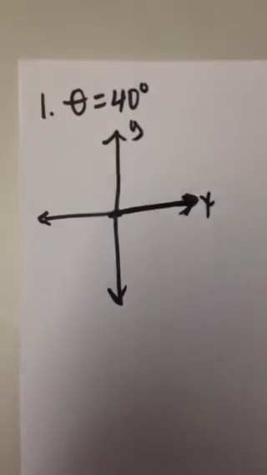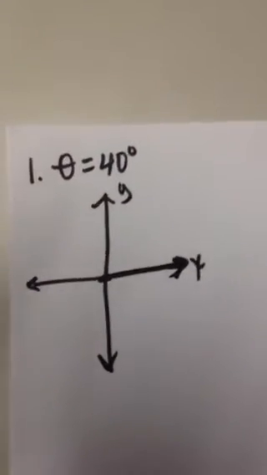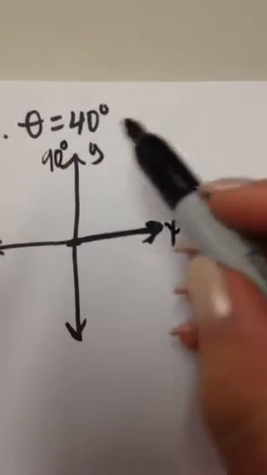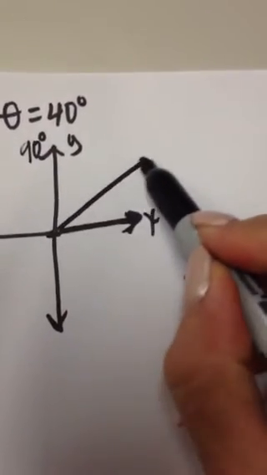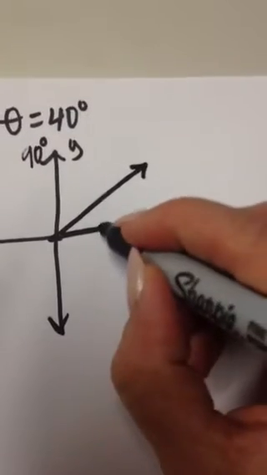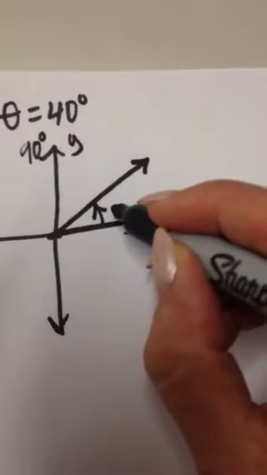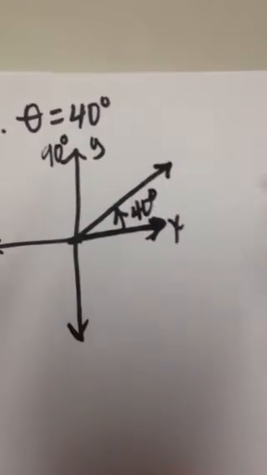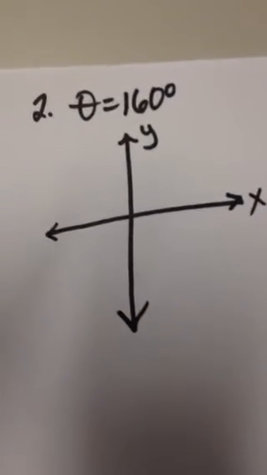In this example, I'm asking you to draw an angle that is 40 degrees. Since this is 90 right here, I know 40 should be about halfway here, maybe a little less. And again, you just kind of draw it. That's your terminal side. Draw an arrow recognizing that that's the actual angle. It's counterclockwise because we learned that counterclockwise is positive, and I label it 40 degrees. It's just that easy.